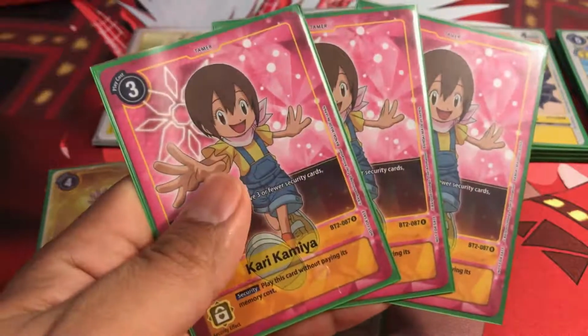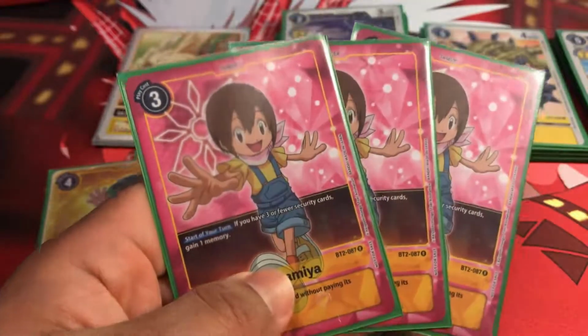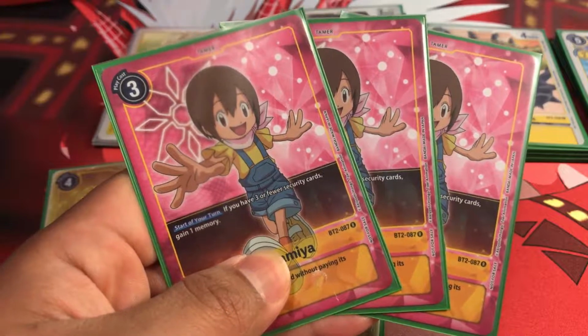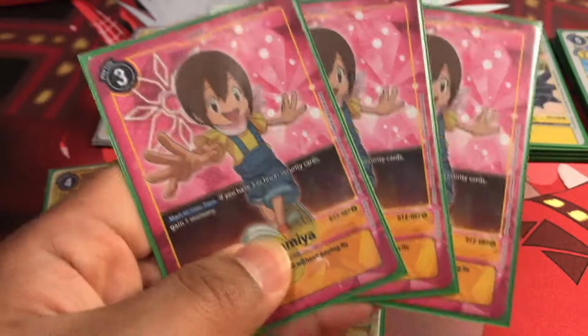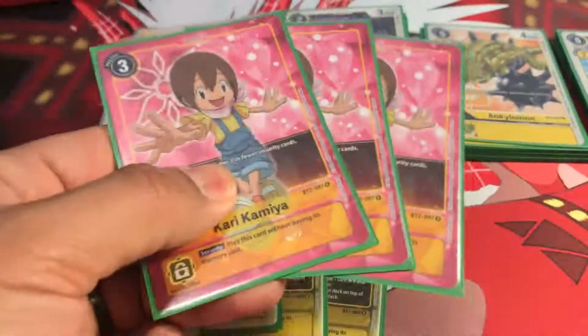Next, 3 Karis. They state, if you have 3 or fewer security cards, gain 1 memory. Basically, like I said, this game likes to take the long way to victory. So you will get to situations where you only have 3 memories, and then this starts kicking in and helps you get aggro by giving you extra memory. It's a great situational card, so that's why we only play 3 of them. And of course, with all these tamers so far, they can activate the security.